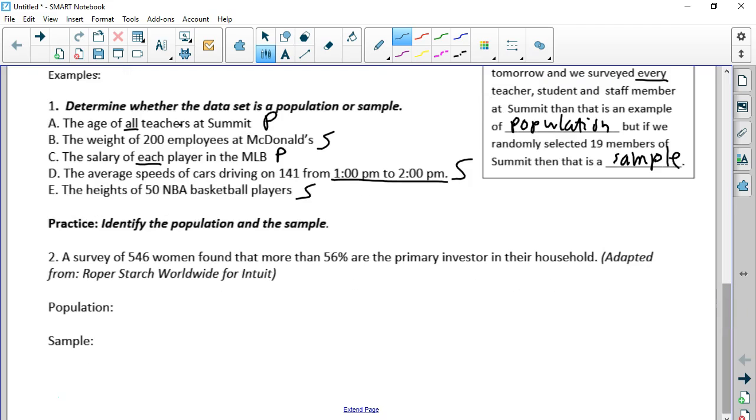All right. Practice. Identify the population and the sample. So a survey of 546 women found that more than 56% are the primary investor in their household. So, what is the population? Well, for this, the population is the 546 women. And then 56%, that's of women surveyed.